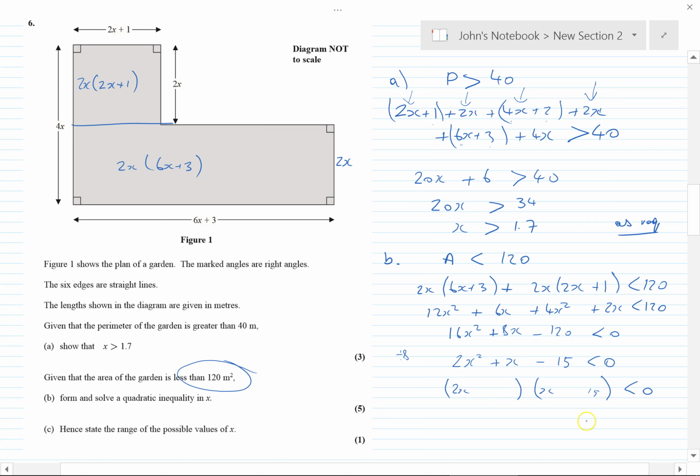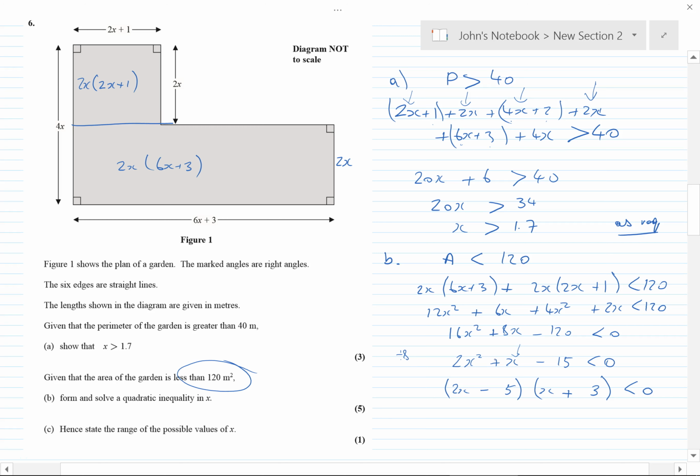And this is the kind of thing that you'd very quickly scan in your head. Is 15 and 1 going to work? And you see it's not. But 3 and 5 looks a bit more promising. If we put a 3 and a 5 there, we're going to get a 10x and a 3x, which won't get us our target x in the middle here. But if we reverse it, 5 and 3 there, looking much more promising, because I've got 6x here and 5x there, which has the difference of 1. So now it's a case of getting just the signs right. Now I've got a positive x here, so I need it to be a larger number of x's. So that's plus 6x and minus 5.